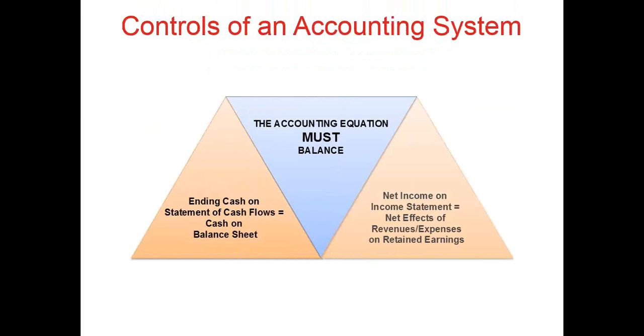Now, we talked about controls. We'll talk about a lot more controls as we move through further chapters, but for now, the accounting equation must always be in balance. Do you remember that equal sign between assets equals liabilities plus equity? That must always be in balance. That's how you know you've entered your transactions correctly, as long as that stays in balance. So if we have two assets, that must equal a combination of liabilities and equity that also equals 2.